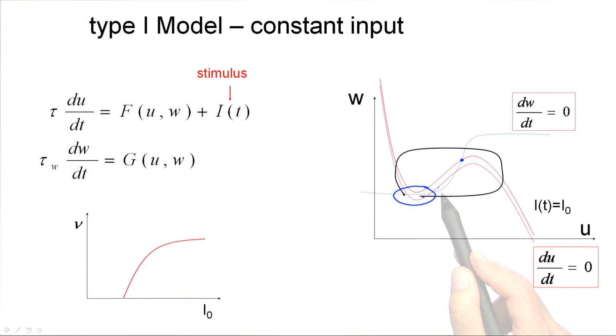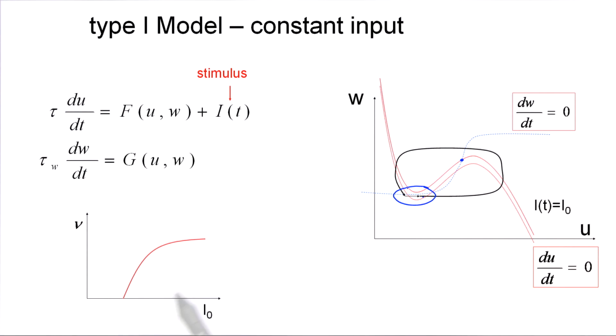While we make this minor change in the applied current, a minor shift of the red curve, the size of the errors does not change substantially. That means the flow is extremely slow in this region, and therefore it takes a long time to close the limit cycle. Now this means that while the upswing of the action potential is rapid, while the downswing of the action potential is rapid, the neuron spends a lot of time in this region here. Therefore, the total time to complete the limit cycle is very long. The period of the limit cycle is long.